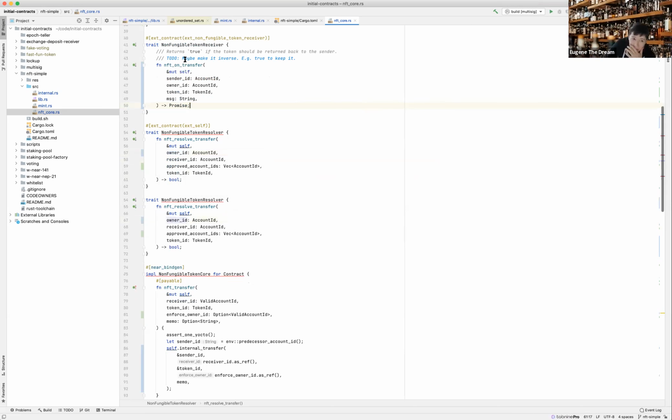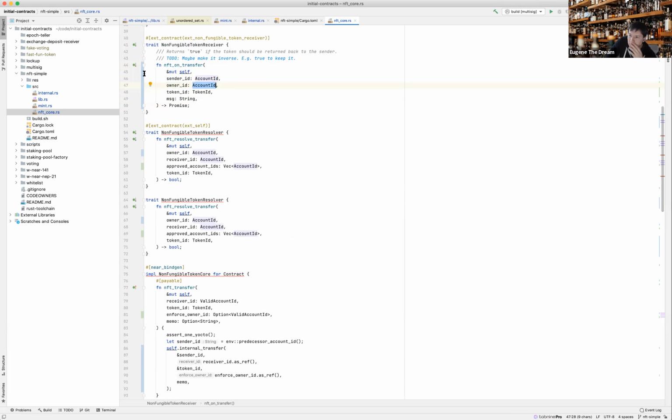No, so when you receive the tokens as a contract call, then you need to know who sent the token. Let's say a marketplace sent it, and then you want to know who the current owner is, and this is going to be the owner ID.